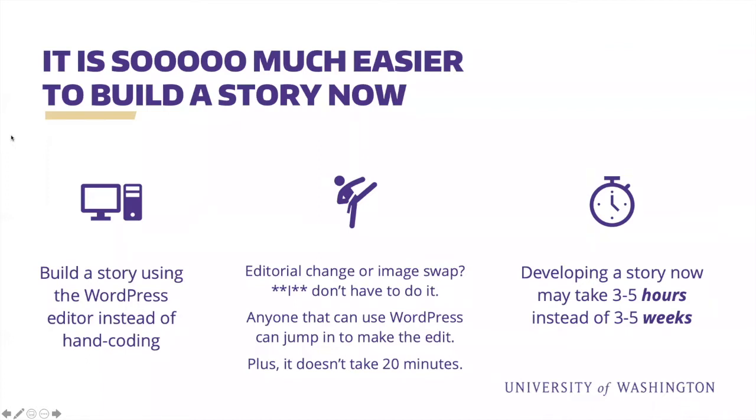For one thing, you're building a story in the WordPress editor, something that we're all familiar using. Nobody's hand coding anything unless there's something extra. An editorial change or an image swap, first of all, I don't have to do it. It is not on me. So anybody that can get into WordPress can get in and make that change. They need to swap an image. Plus, it doesn't take 20 minutes. I mean, it could, but it doesn't have to. It doesn't have to be the minimum.